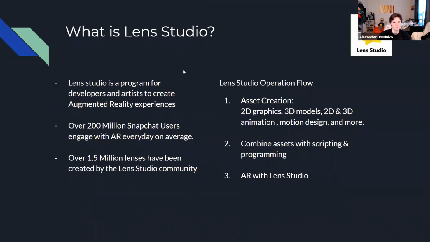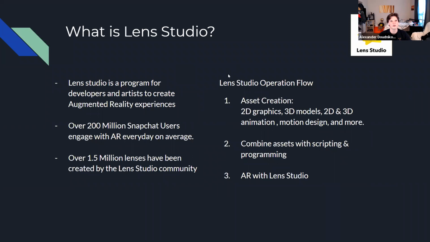Lens Studio is a program to create augmented reality experiences within the Snapchat camera suite. And essentially what that means is it simplifies creating augmented reality by just using the Snapchat platform. Over 200 million Snapchat users use AR every day, and over 1.5 million lenses have been created by the Lens Studio community. All of these AR experiences are just called lenses.